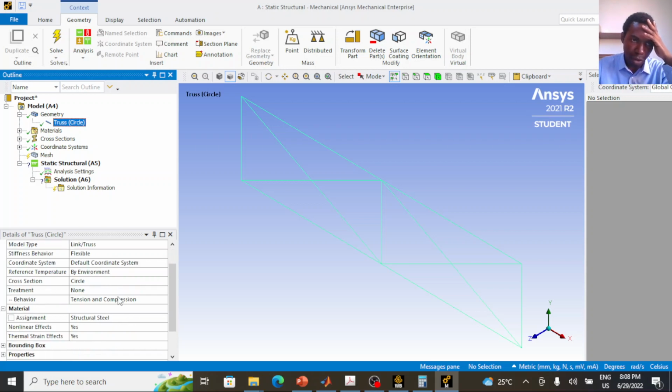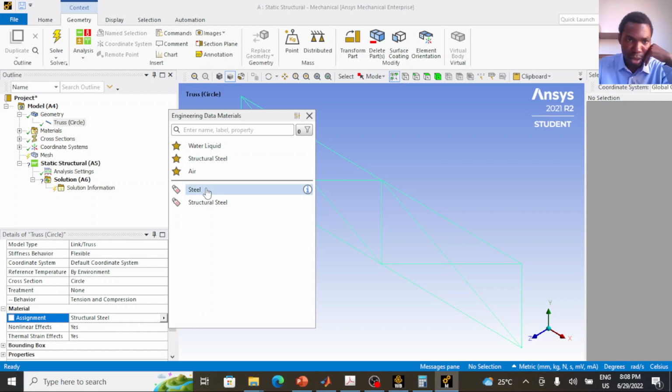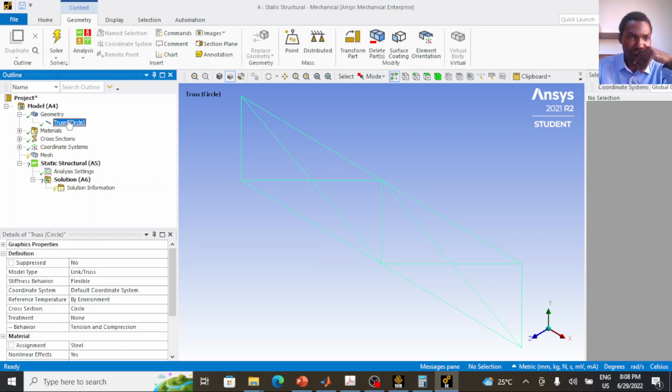What do we need to do here? We need to assign our material property to the source element. So once you've selected the source circle, you will see this table here. Under the material, you need to change this material assignment to the new material we created in the engineering data. You see it here as steel. So you assign that material to this. So I've assigned the new material to our source system.